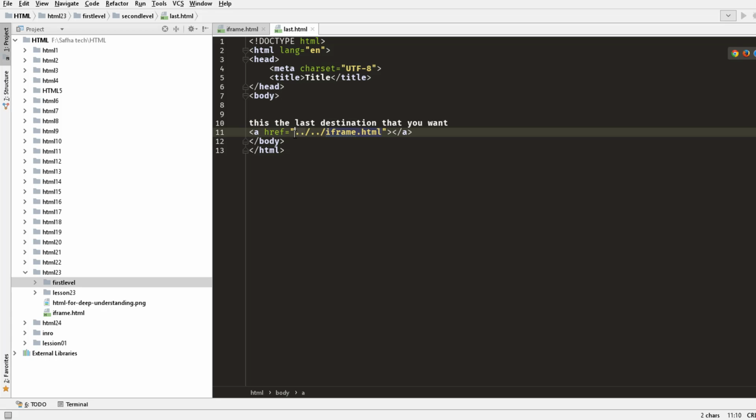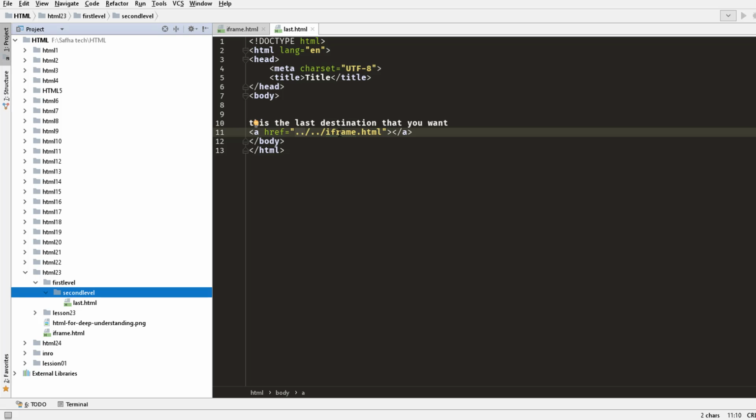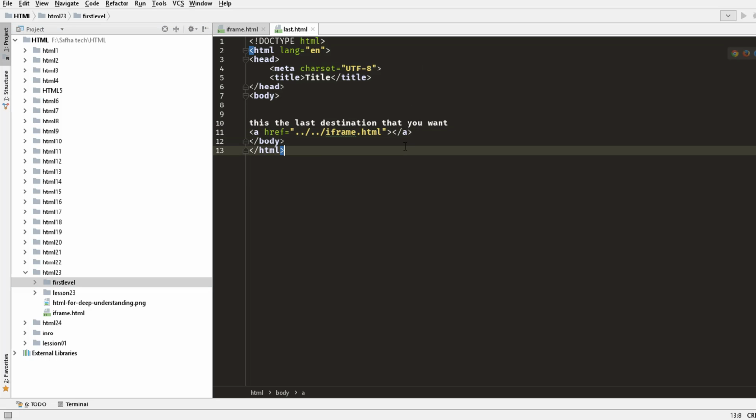I will call it go back, save it and reload it. When you click go back, he went first and then second and accessed the file, go back and go last.